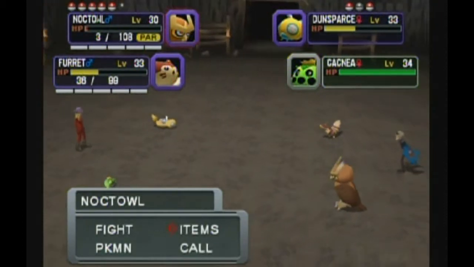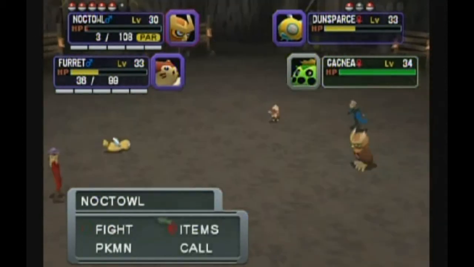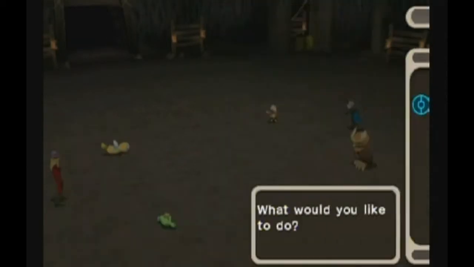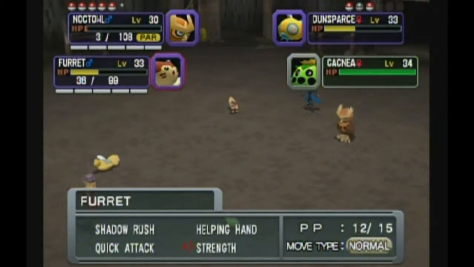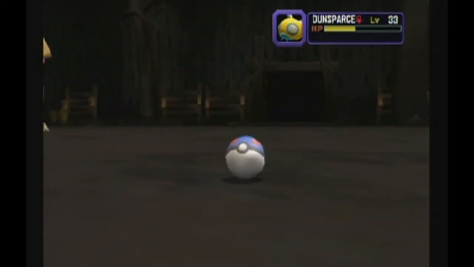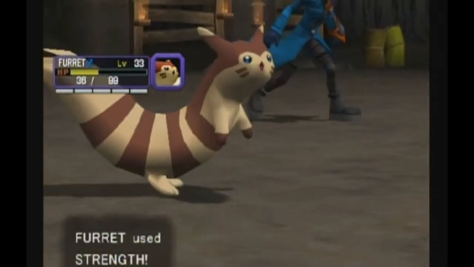Oh, I gotta go with it. Noctowl's gonna get knocked out. I don't want to use Fly, so I'm gonna waste his turn to use a ball of some kind. Catch that Dunsparce. Why am I still talking? Gonna spin the ball around in my head, then spin around and catch you with a giant hand coming out of the ball, and you're gonna fall on the ground and swish once, swish twice, swish three times, and then you're mine, Dunsparce. I did it.